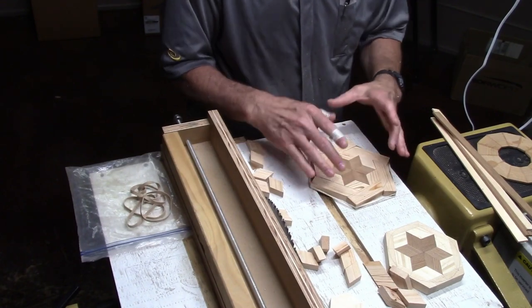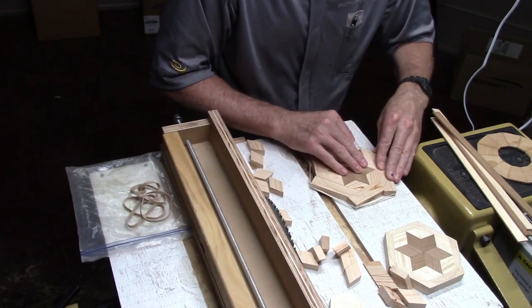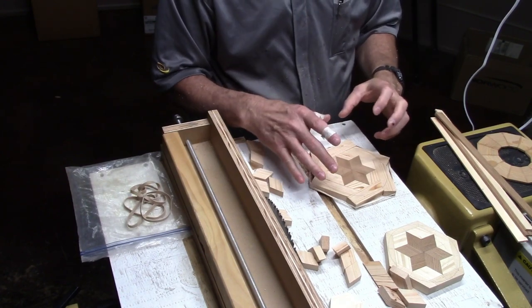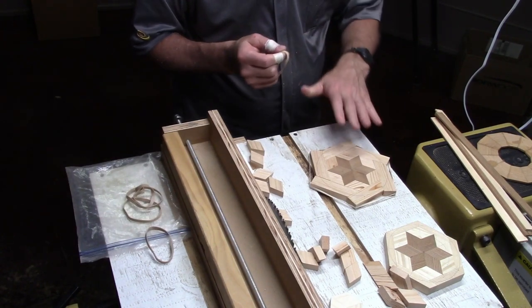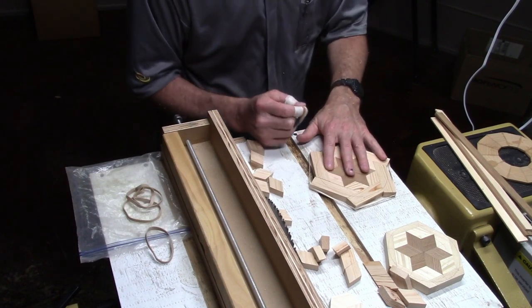Now, with the tape, I can pick this up and hold it up to the light. And I try to adjust things so that there's no light coming through. And I have never successfully gotten this perfect with just tape and a single rubber band. I'm going to try this and it's not going to work, I guarantee you. So before I do it, do you have any questions about what it took to get to this point?